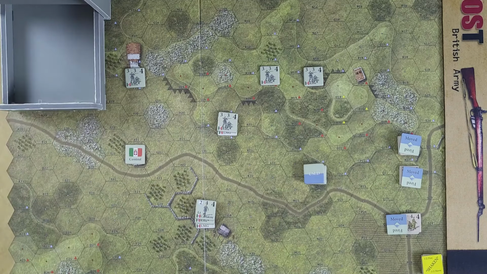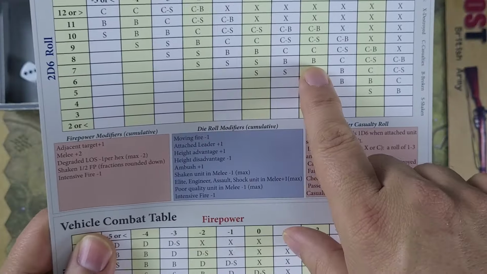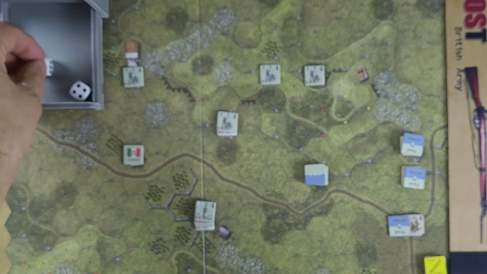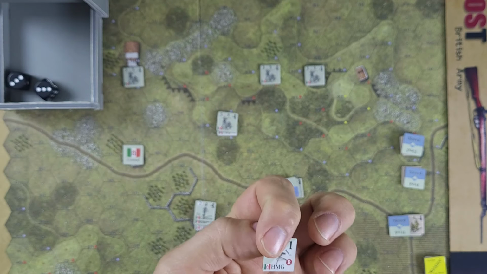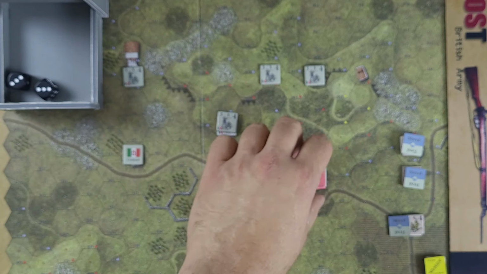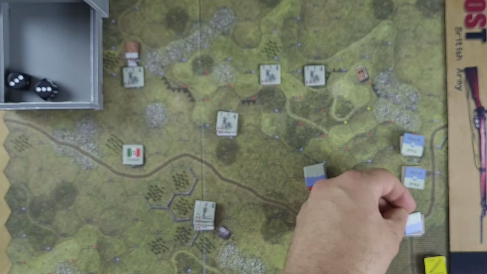So we will roll 2 dice. And get a 7, which seems to be a popular result, as you would expect. The 2 column, a 7, is broken. Okay, so now the Italians' gut check number is a 9. So we'll roll for them. We'll let them use the black dice. 9 or more, which they do not get. So their heavy machine gun is broken. And these guys are used now.